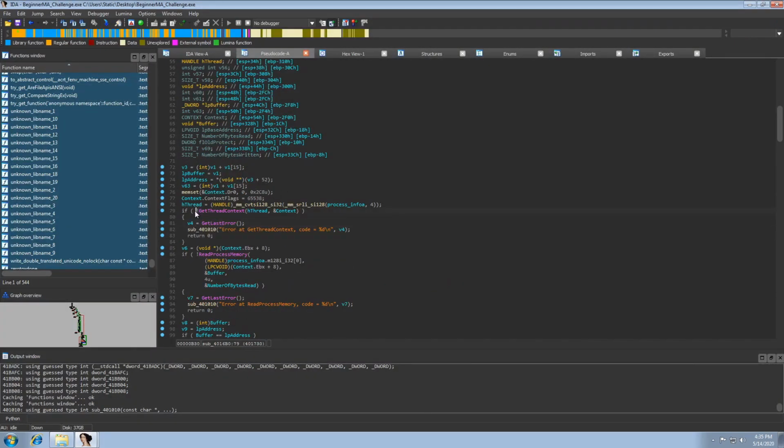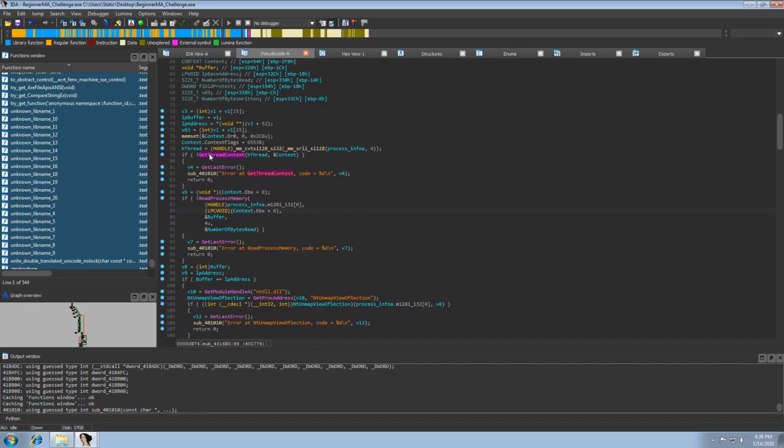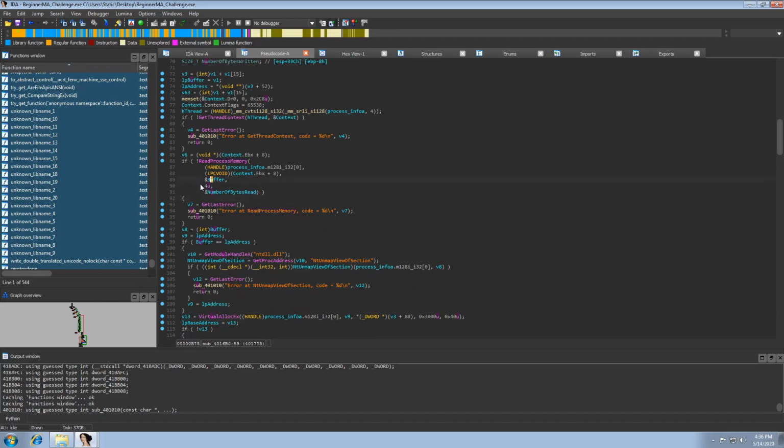So obviously it calls GetThreadContext, and it's getting the thread context of the hThread from the process we created. Obviously there's a lot of error handling in here. You sometimes see this in malware. Often they'll implement some error handling. A lot of the time it won't be there, and it will just assume that you've managed to get the thread context. So once it's got the thread context, it will then read the process memory and store that in buffer. So it will read 4 bytes, seemingly the MZ header or something, and it will store that in buffer.